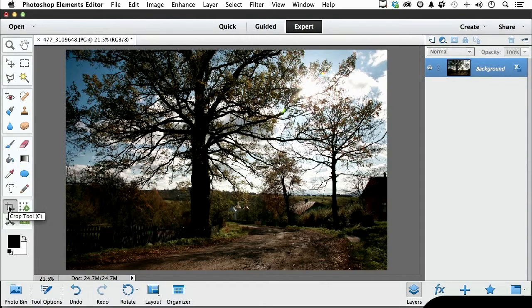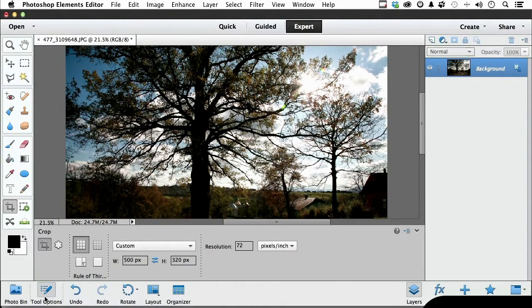So if you open up that tool and go into the options, you've got options here to change it. So for example, I want a width of 10 inches. The default is inches for me, but if it isn't for you, you have to type in inches or it'll go back to whatever its default is. And I'm going to go into a height of 8 inches. My resolution is 300. Now, if you leave that blank, it would leave it at its default resolution of 300, so that wouldn't really change anything. But the way we're doing it now is a little bit different than using this up here, and let me explain.